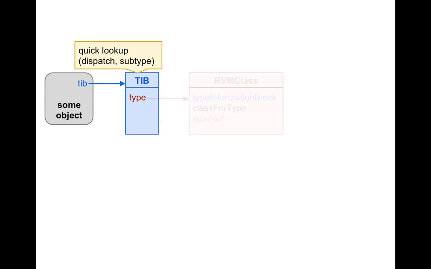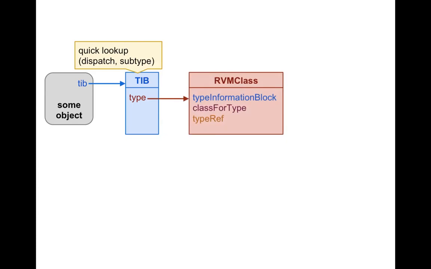But there is more information than just what's in the tib about the given type. So the tib has a pointer to an RVM class object, or more generally an RVM type object, but here we look at a special case of this being an RVM class object. And this RVM class object contains essentially all the information we know about this specific type. So it contains all the methods that this type has, all the fields the type has, all the supertype information, everything necessary for the runtime. The RVM class has a back pointer to the tib. So if you have an RVM class object in your hand, you can use the type information block field to find the address of its corresponding tib. So you can navigate back and forth from a tib to the RVM class and back.